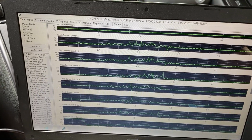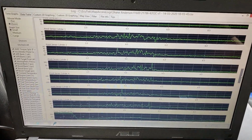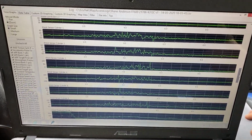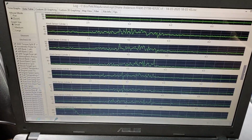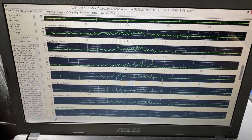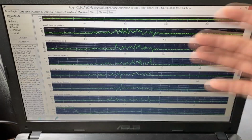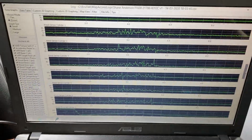I feel it whenever I accelerate or when I come to a stop. There's a lot of clunking going on underneath the car, and I'm not really sure where the clunking is coming from. We're probably gonna have to lift up the vehicle. It might even be normal, but there's a possibility that we might have some drivetrain noise being transferred over to the engine, and the knock sensors are just picking those up.